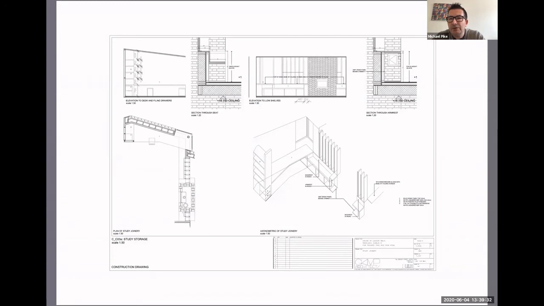And so this is an example of drawings of a study, the home office, which is above the living room. And they show the configuration of a built-in furniture element, which is a desk, which folds around to become a seat that sits down, so that it overlooks the living room. So somehow the detailed resolution of all of these things would have been done at that stage before we went to a builder. So this would have been the stage where there was a very involved and detailed discussion with the client about every aspect of the house.